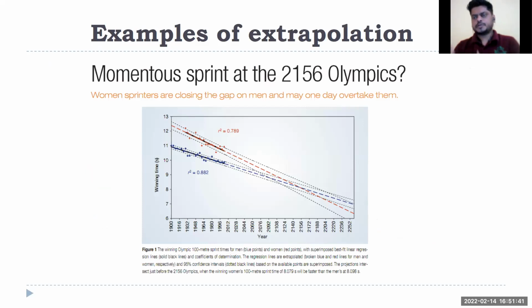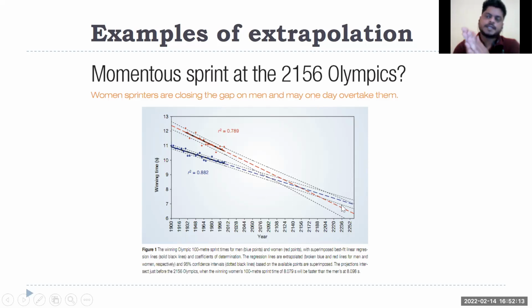Over the last century, where Olympics have happened, women sprinters have been improving their speed in a way that is better than the male sprinters, though it is in milliseconds. So the idea is that by this year, if a race happens, women sprinters will outrun male sprinters. I think this is for the 100-meter sprint. That is where your trend line comes into the picture.